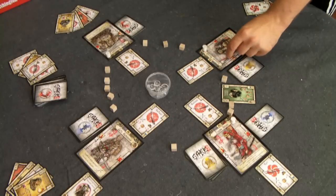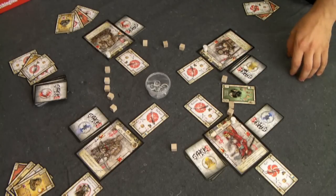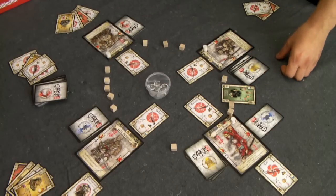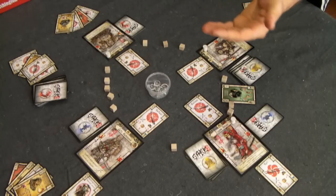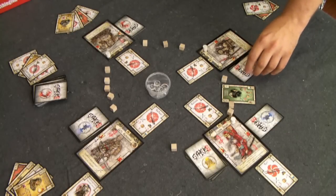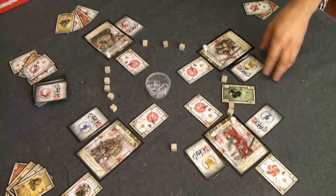If you place a sake onto your player card, you can no longer use the special ability on that card. If you place it onto your life stack, it counts as an extra hit point. There is also a special ability you can always do on your turn called burning your soul — drawing one card from your life stack into your hand to use it. That's a last-ditch desperation move, but if a sake token is on that card you cannot use it. So it's a trade-off: getting those victory points while dulling your abilities.